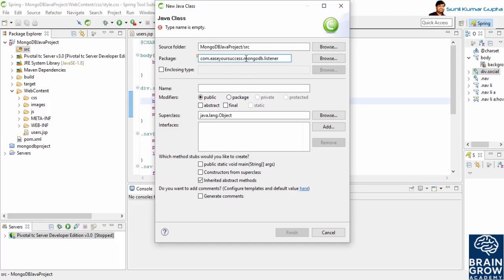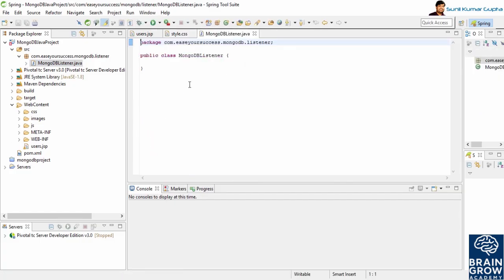Okay, so this will be the package, and inside this package we'll be creating a class MongoDBListener. Click on finish. So now we have this class MongoDBListener.